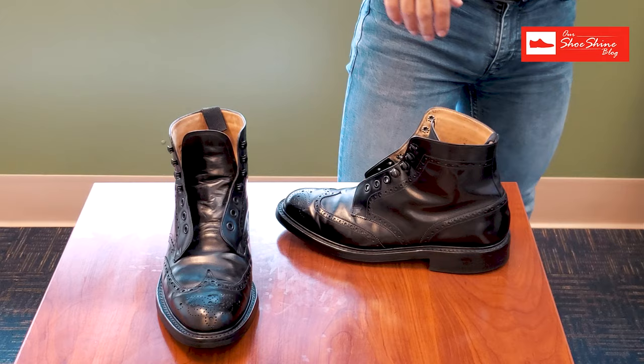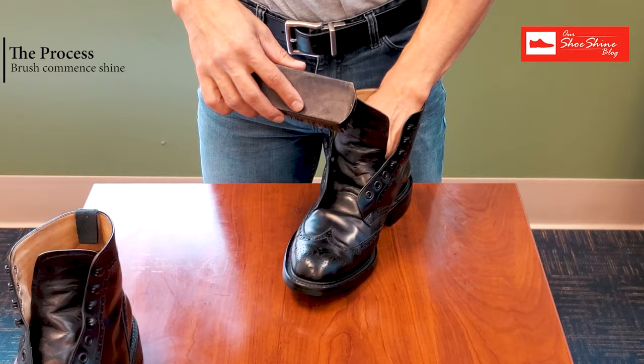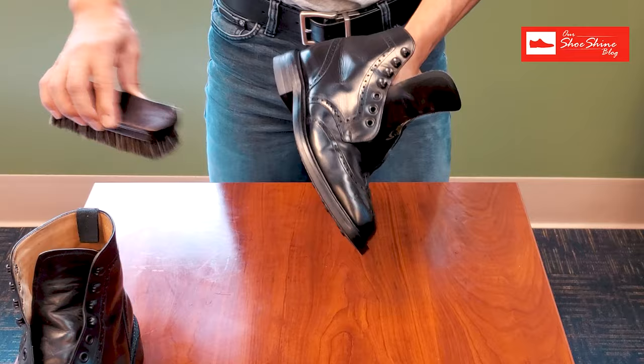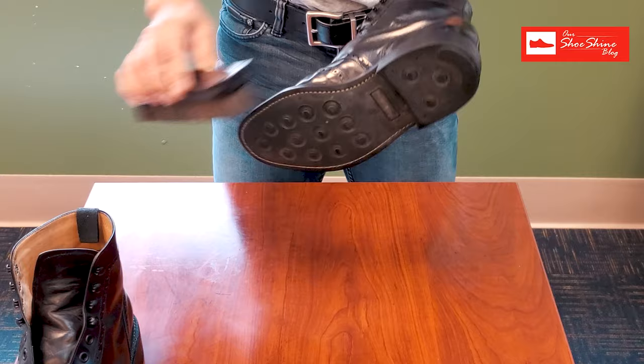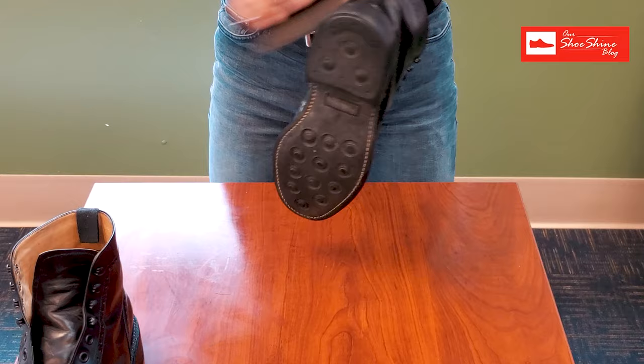Now, because the Saphir products do have some waxes on them, those creams, we will pick up some shine. Again, without the laces, so that we pay some attention to this tongue area, we will just go ahead and brush. Make sure you thoroughly brush all of the upper.